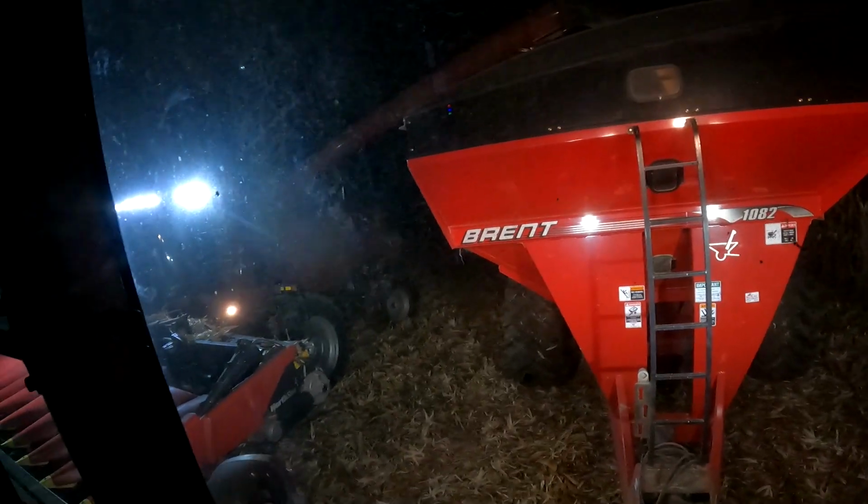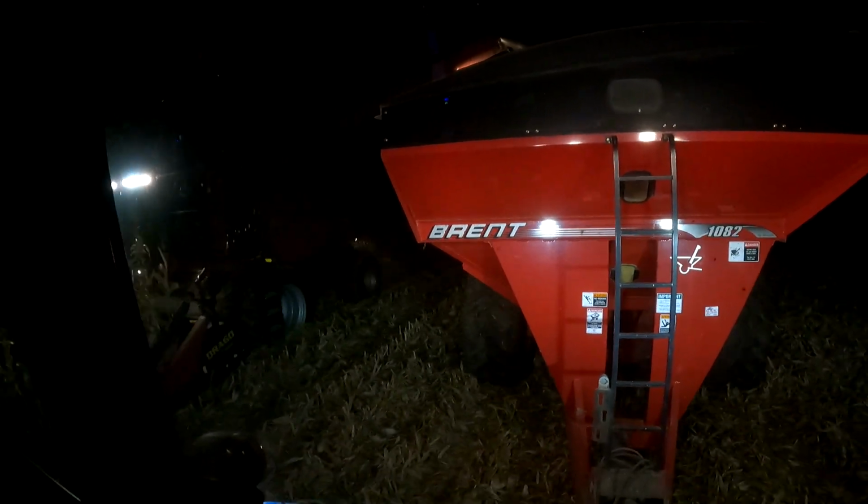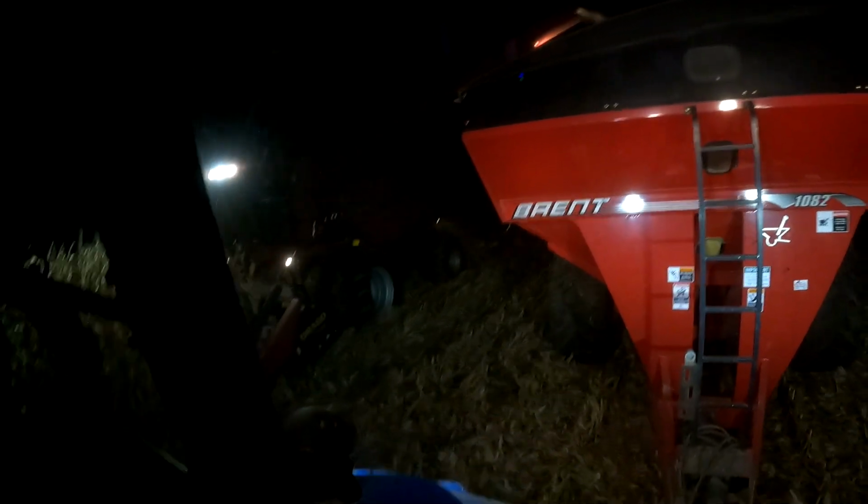So we gotta do this. We gotta just dump stationary for some reason. Oh well. This field is pretty rough on this south end. Pretty up and down, so we really gotta be careful, make sure we don't touch tips in the auger, or with the auger to the grain cart. Really gotta worry when the grain cart or the combine tips.